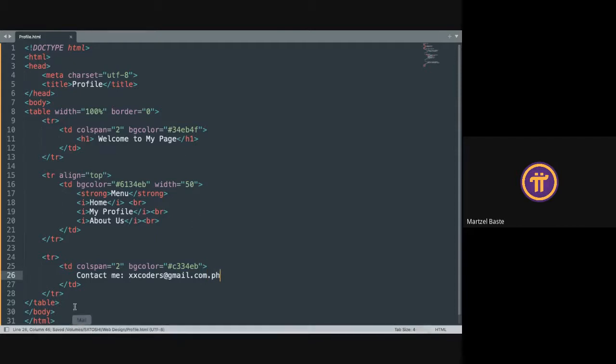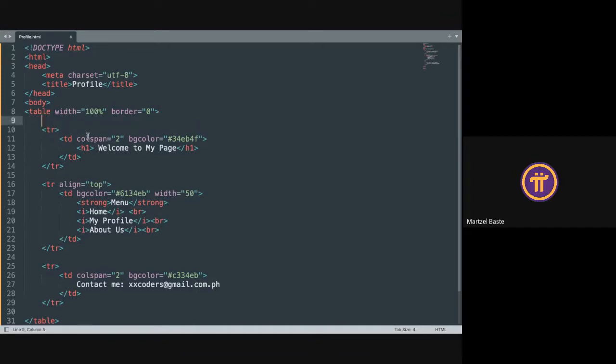Okay, so we have nested the values in our columns here, so let's check if we missed any tags. Right here we have table width 100% border 0, then we have table row, opening tag, closing tag. We also have table data with column span 2, and the background color for that is this one.